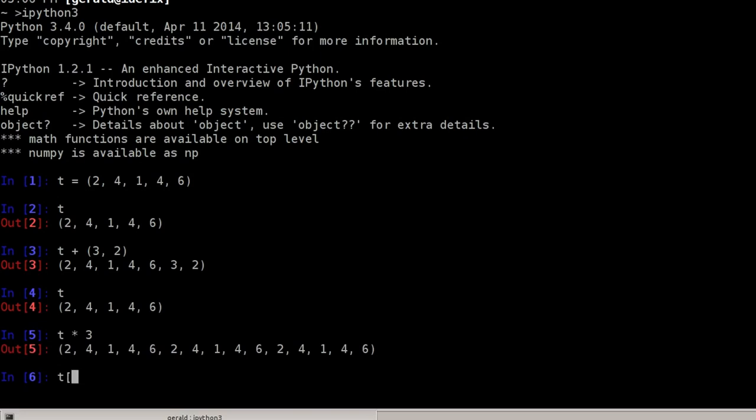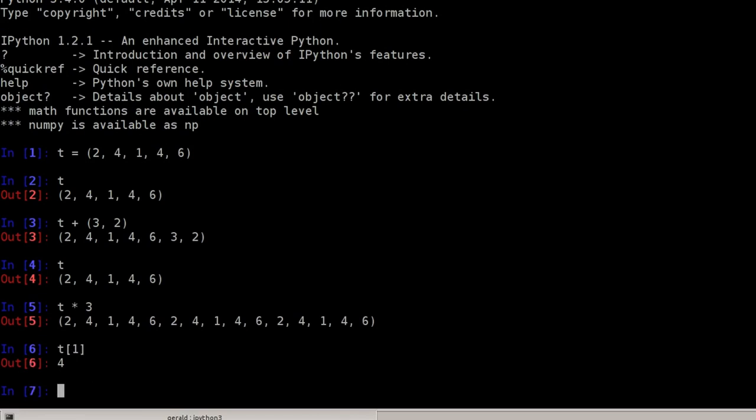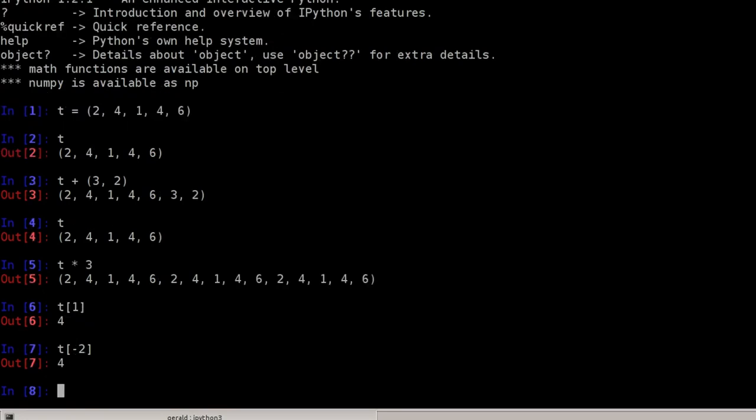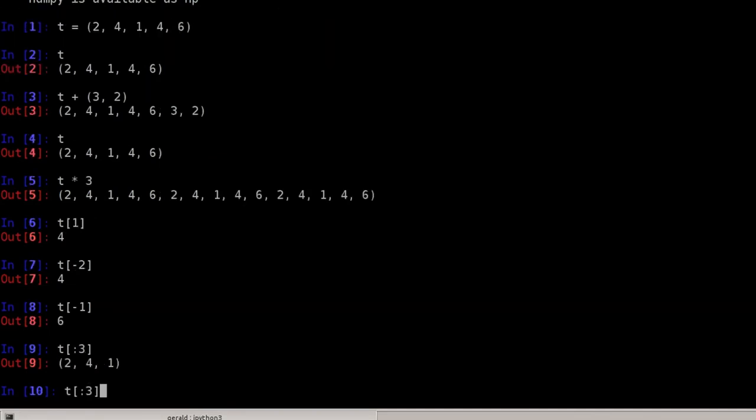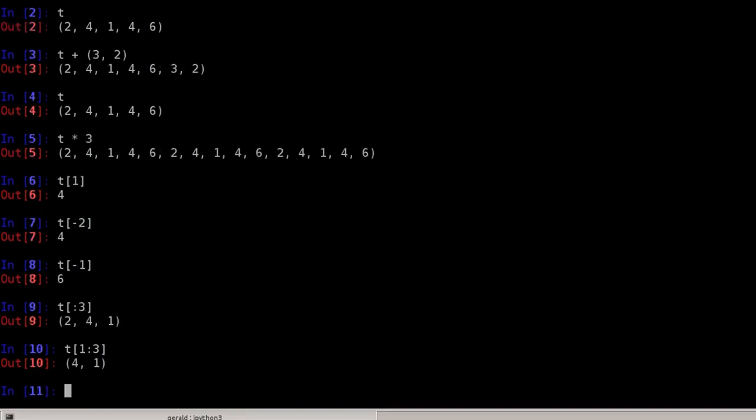We can perform indexing, so get the element number 2 here. We can access the last or, in this case, second last element. We can do slicing with a tuple. That means give me everything until not including the 4th element, so elements 1, 2, 3, or give me everything from including the element after index 1, that would be element 4, and going up to and not including the element at index 3. So we get 4 and 1.